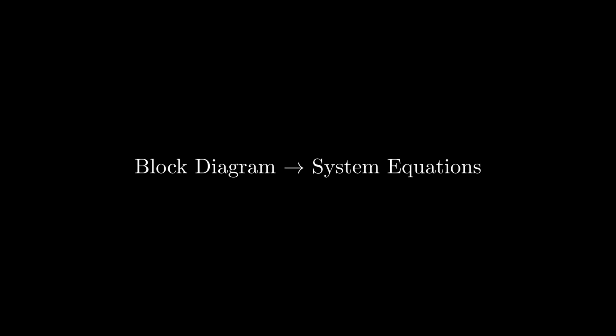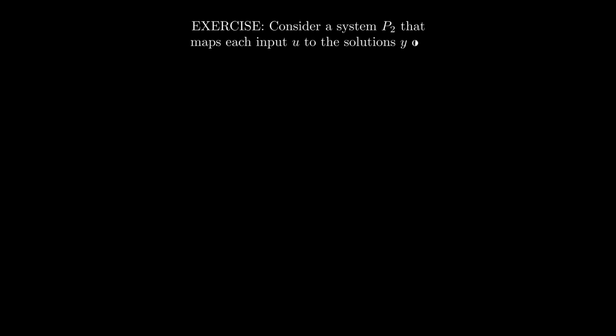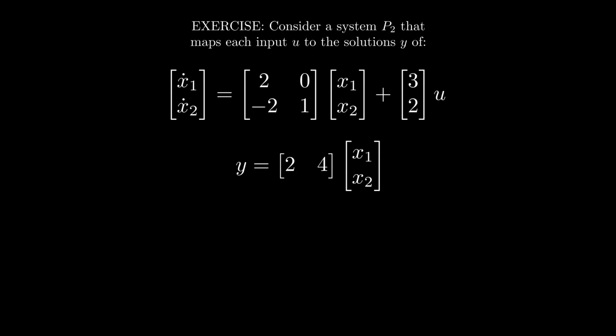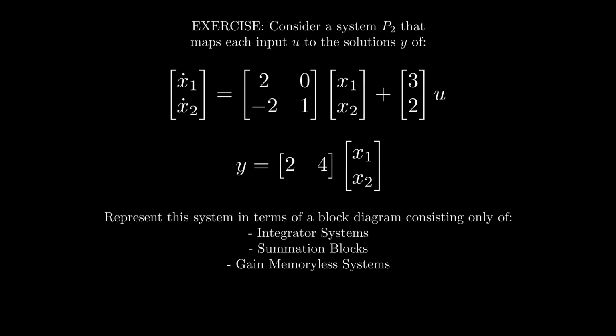It is very useful to represent a complex system as an interconnection of simple blocks. We call that system decomposition. Here's an exercise problem. Consider a system, P2, that maps each input, U, to the solutions Y of the following equations. We're then told to represent the system in terms of block diagrams consisting of only these types.